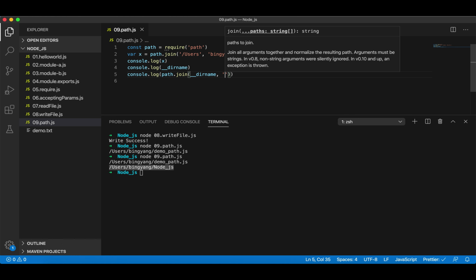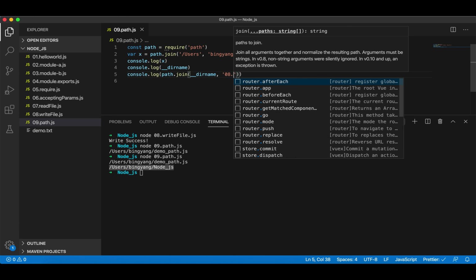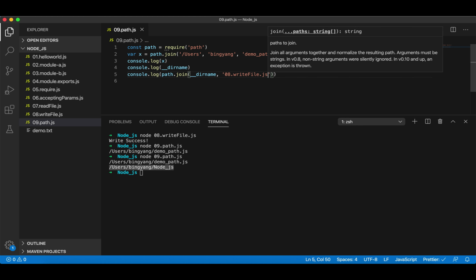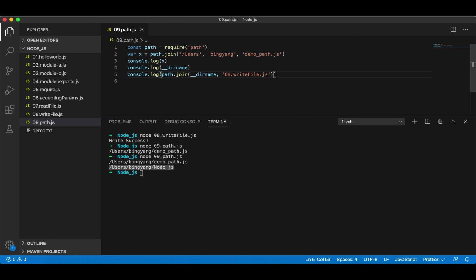For example, 08.writefile.js. So this one gives me the current directory, and we're going to concatenate this with a file under this directory. So it'll give me the absolute path of 08.writefile.js. So here it is.